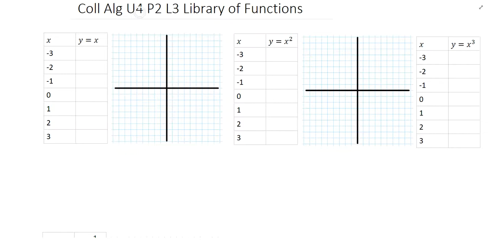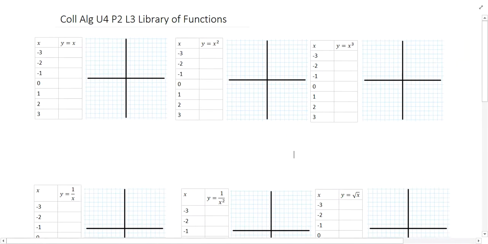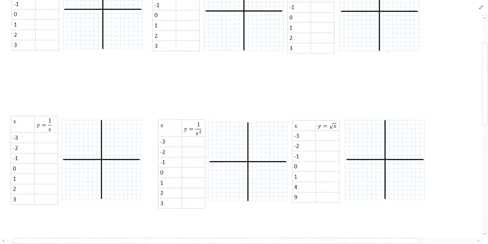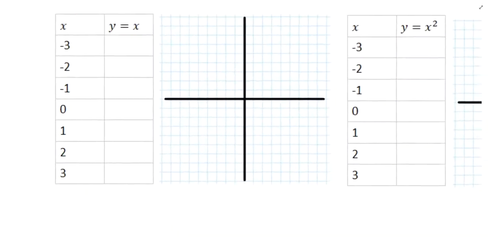Hello, in this video we are going to pick up with lesson 3 from part 2 inside of unit 4 for college algebra class. Much of the first half of this video is going to be done on your own, and I'll show you how these questions will play into our work with transformation of functions in just a moment.